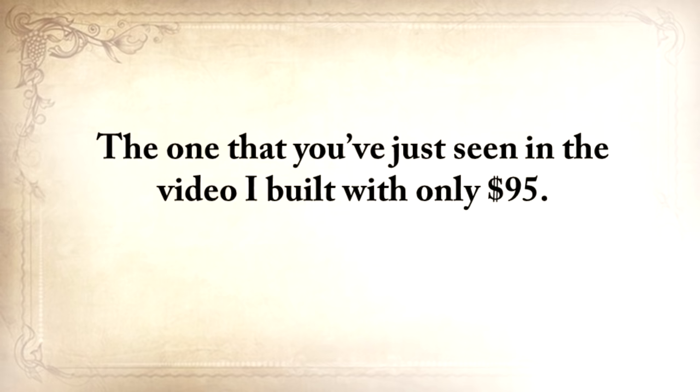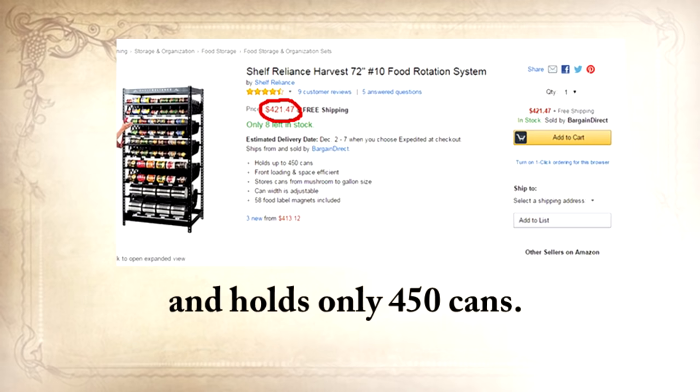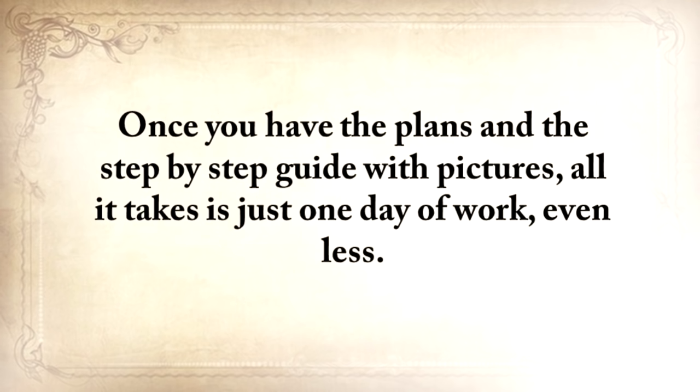Cool and efficient. The one you've just seen in the video, I built with only $95. Pretty cheap if you think that a similar rotator costs $420 on Amazon and holds only 450 cans, and theirs aren't even that cool. Now, once you have the plans and the step-by-step guide with pictures, all it takes is just 1 day of work, even less.